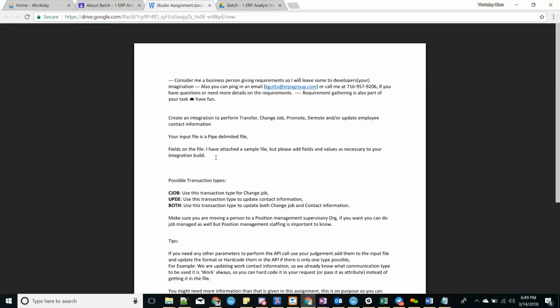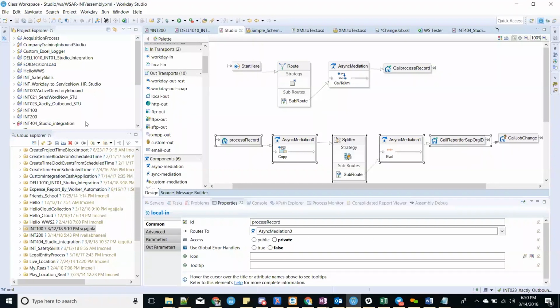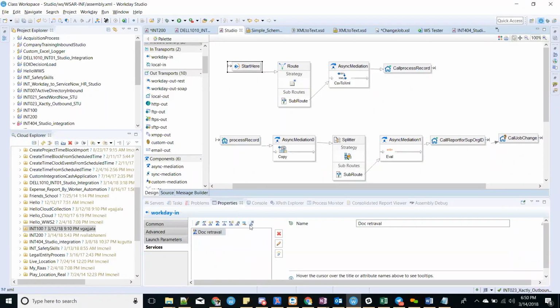Workday is pretty simple. For querying, I did a report as a service. I have my HTTP call out there with a parameter where I can pass an employee ID, or anything I want depending on what my requirement is. Then it gets the data back to me in that Lambda, and I can send it back to Alexa to voice out. For update, I used mostly Studio. When I speak to Alexa to update something, Alexa sends a JSON response to an HTTP endpoint, which is nothing but my listener service in Studio.